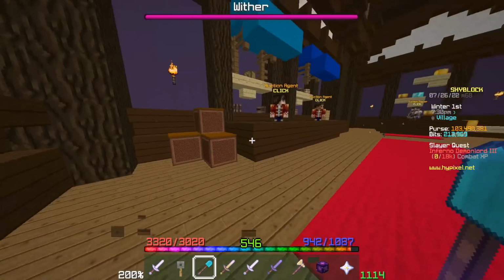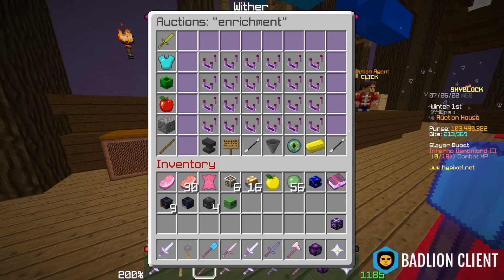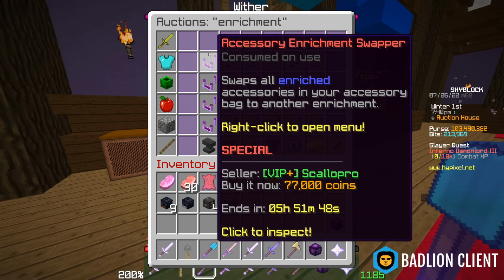Oh, here's a cool one. If you want to buy enrichments for your talismans, there's a lot of them. If you sort by lowest bin, obviously you have the swappers.